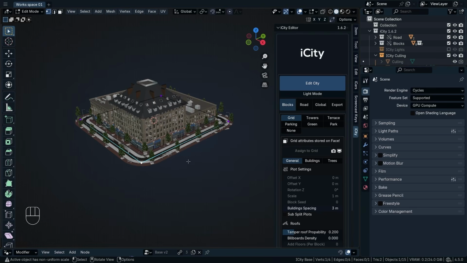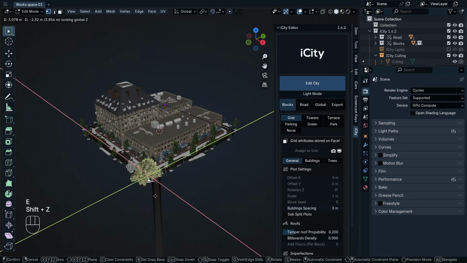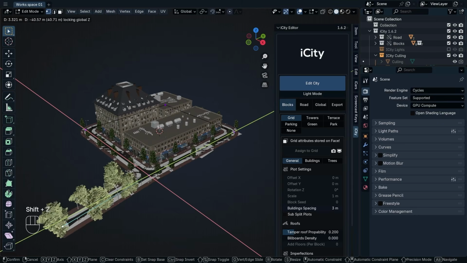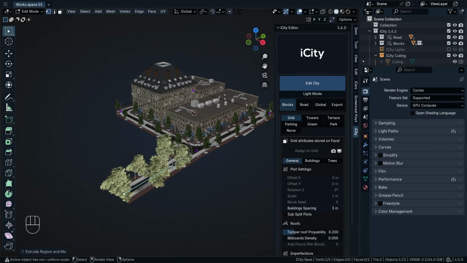So how to draw your city is very easy. All you have to do is use the modeling tools. For example, extrude, then Shift Z so I can extrude in the XY plane. Now we have a new road. I know the trees are not the same because you can change them. Those are the default trees in iCity.